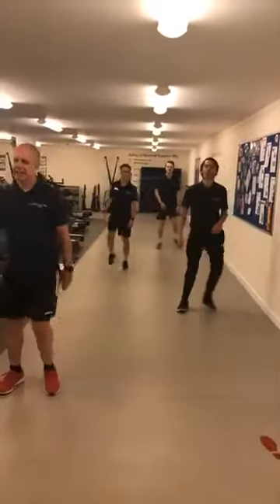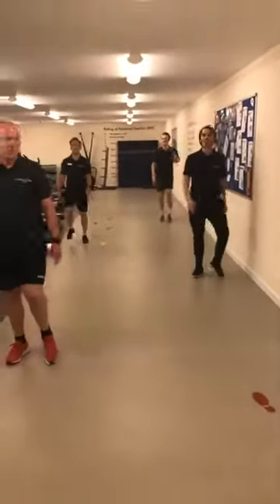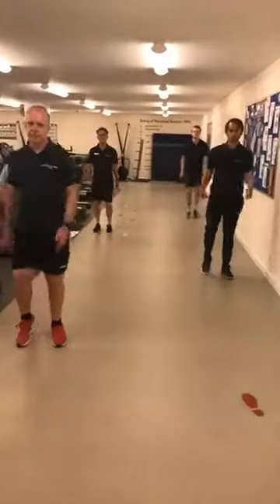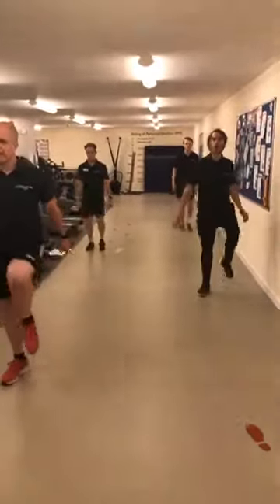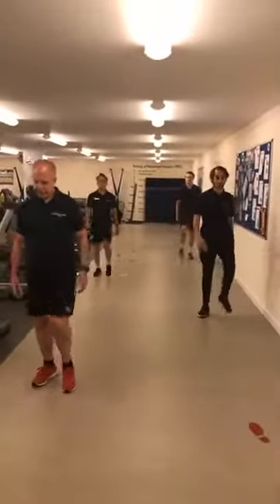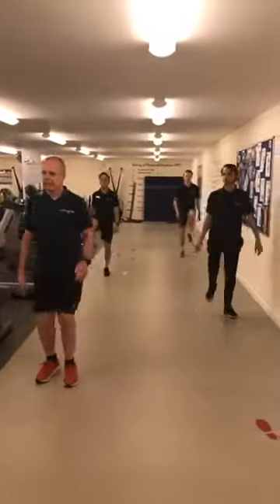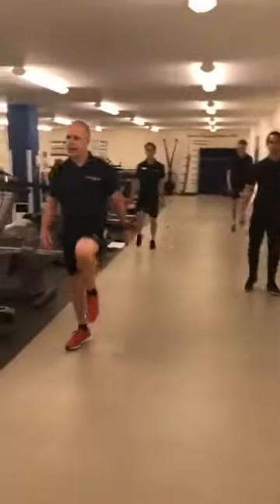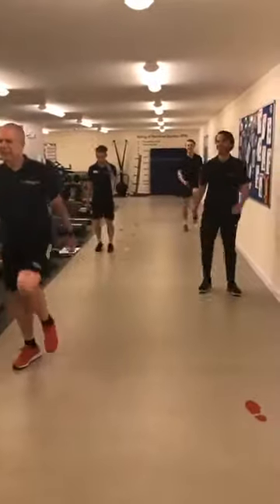March it out. Keep that march going — come back in with your knee lifts and try and make them a bit higher this time. We're doing well, keep going everybody. You want about 10 minutes for a warm-up. Do what feels comfortable — if you find those knee lifts are hard work, you can stay with the march, just make it a bit stronger. Come back into that march and let's have a swing of those arms.